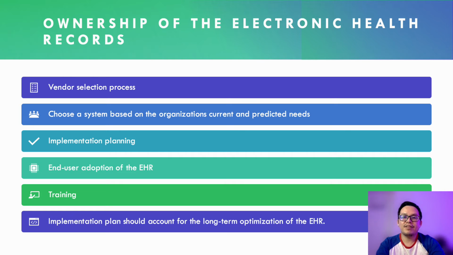Number one is the vendor selection process. In this step, it is important to survey the organization's interest. So you have to survey, ask everyone what they need, identify possible barriers to participation like age and education, and document desired functions of the EHR, what they really want. I was asked one time, what do you want in the new system? What I said is that I wanted to do my assessment using a standardized assessment tool. So yeah, they took note of it and applied it in our EHR.